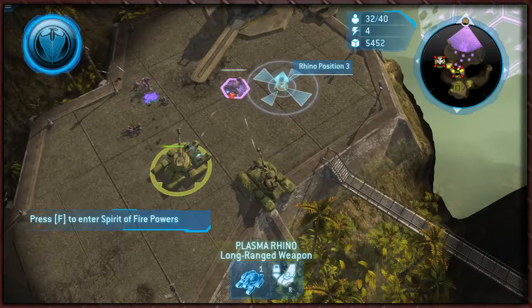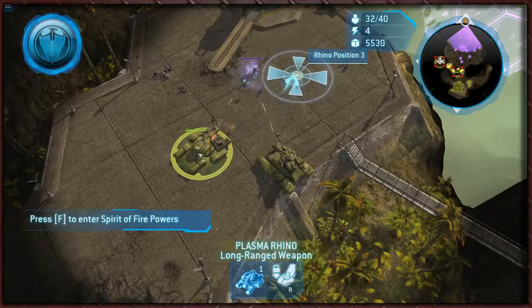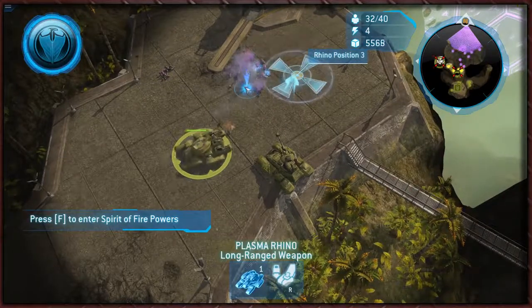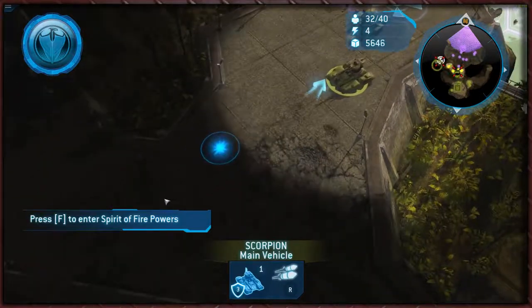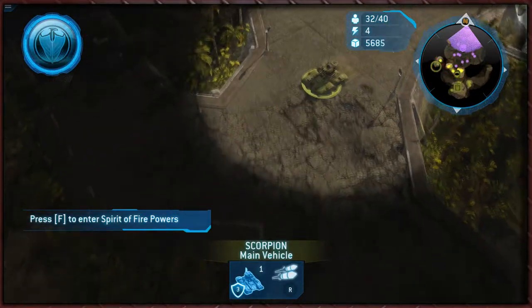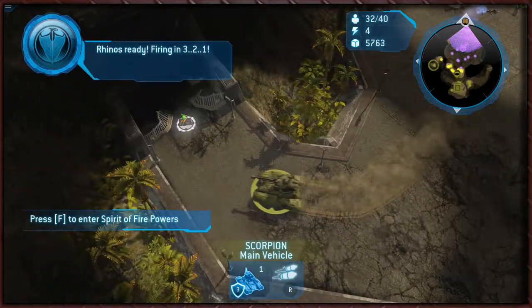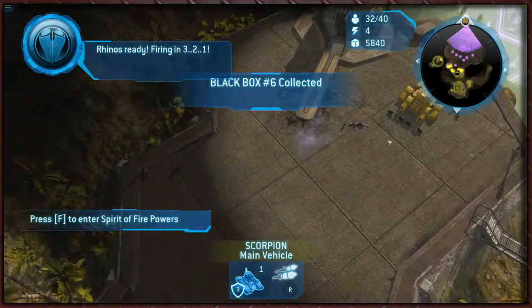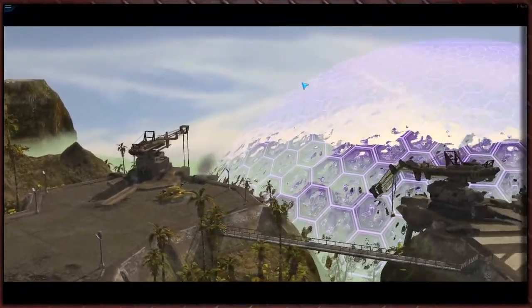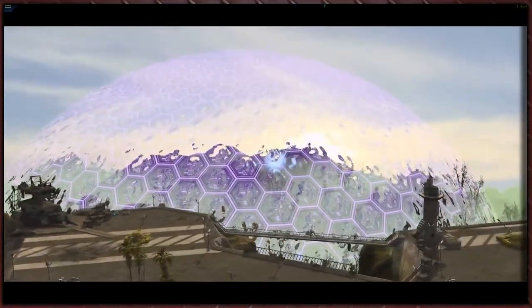Send us in. We've got it. Ready to go. Good enough. Right, let's bring you over there. You need to come down here and collect the black box. Which should be situated just up here. Rhino's ready. Firing in three. There we go. Number six. Not quite a synchronized shot, but we'll take it.